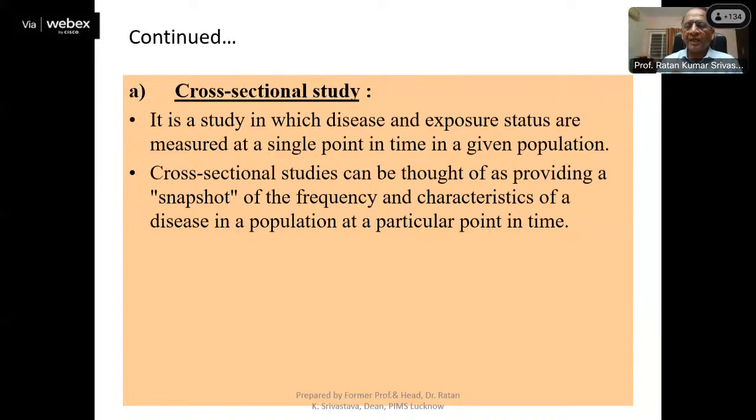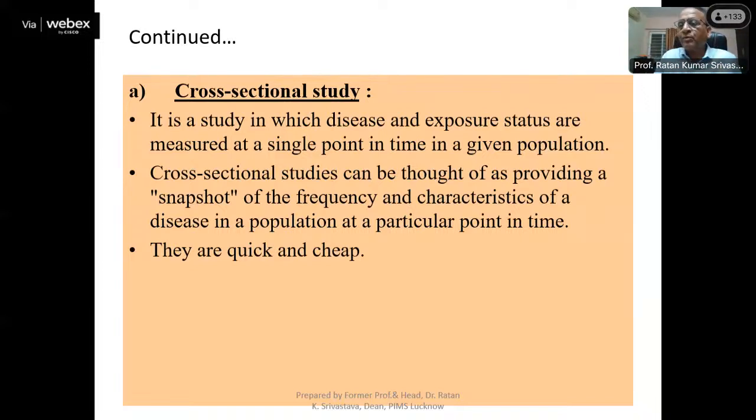So the important point here is that particular point in time. At a particular point in time, this is what you have to mention in a cross-sectional study. And a cross-sectional study is quick and cheap. Many times in theses, in PhDs, people go for cross-sectional studies. For example, if you want to study the knowledge of students about HIV/AIDS, or knowledge of students about COVID vaccination, or knowledge of students about traffic rules. So you may examine 1000 students, but again, you will interview one student at one time for half an hour, and you may continue for 1 year. Daily you may interview only 5 students, maybe not more. For half an hour, you may get tired.